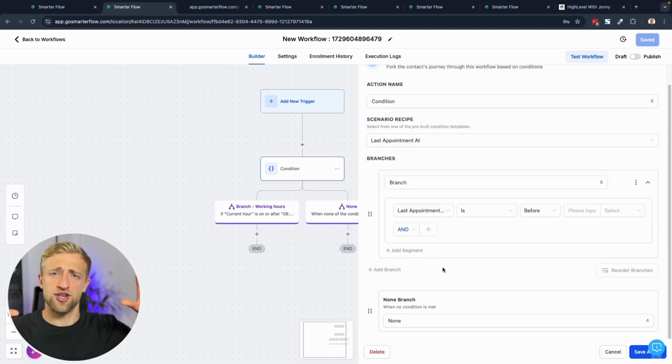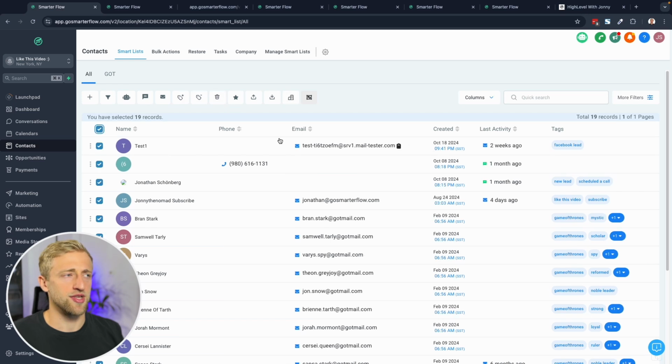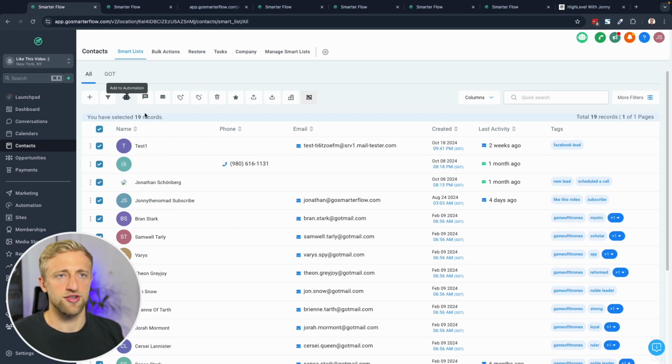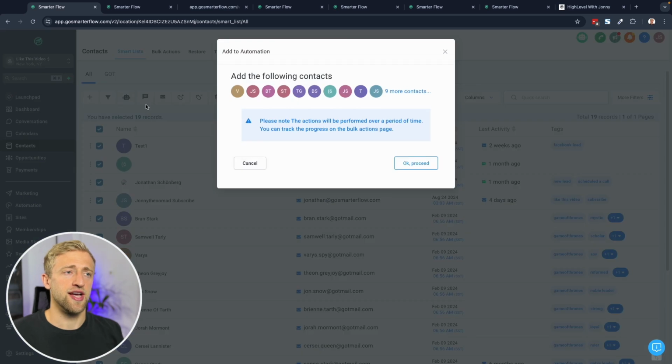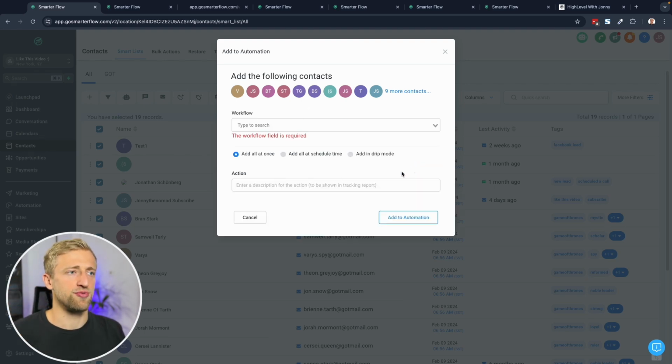And what I want to differentiate there is, are you building a workflow that will automatically trigger at any point or time, no matter when that lead comes through, or are you building a workflow that you're manually adding contacts to by, for example, selecting them in the CRM here, like these 19 records, selecting add an automation. And so depending on those two scenarios, if it's a constant workflow that's automatically running in the background, or if it's a manual action for bulk actions like this one right here with this little robot icon in the CRM, then you would use an if else condition like this or not.